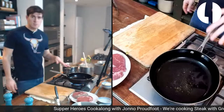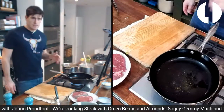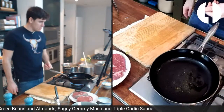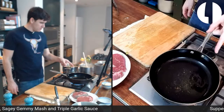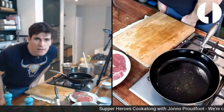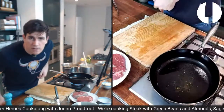Okay, now you notice this thing's been on the heat the whole time and it's still not ready. So we want it to get like stinking, stinking hot. And what I'm waiting for is for the oil to smoke. You can see it smoking now. That smoke's coming from the gem squash, not the pan.